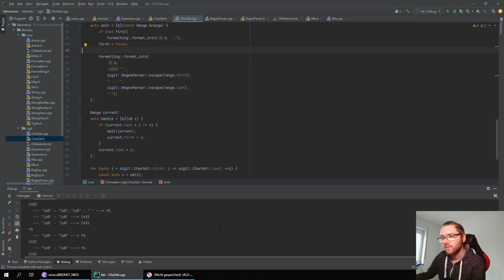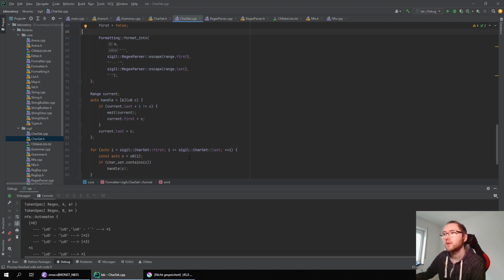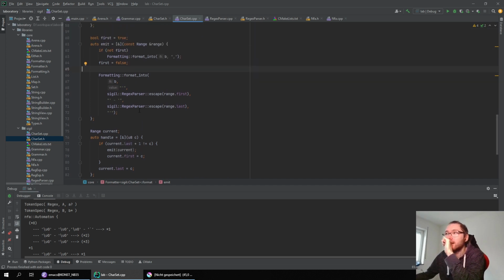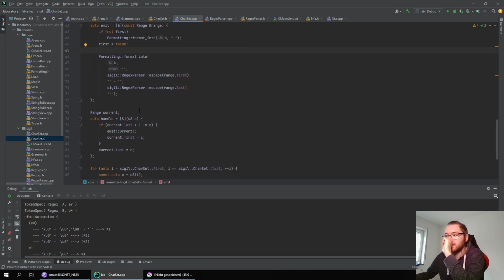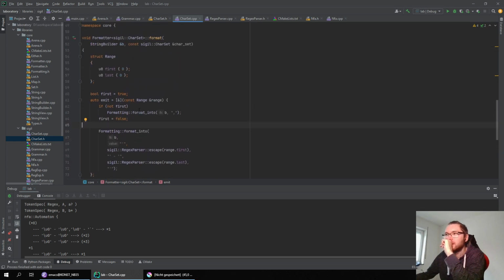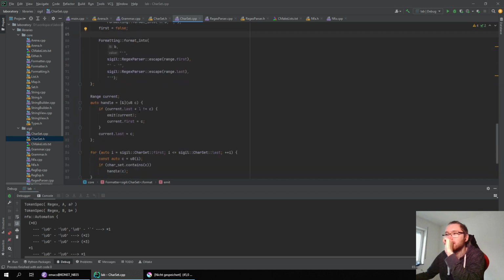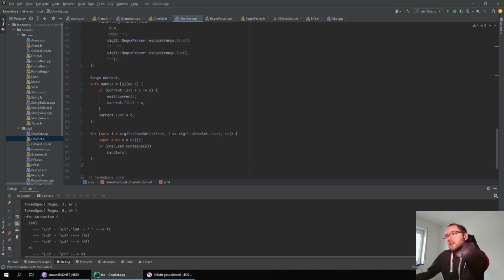Yeah. Let's see if this works. Okay. It doesn't really work. So let's rethink this. I think I can handle this. So basically we get ranges.